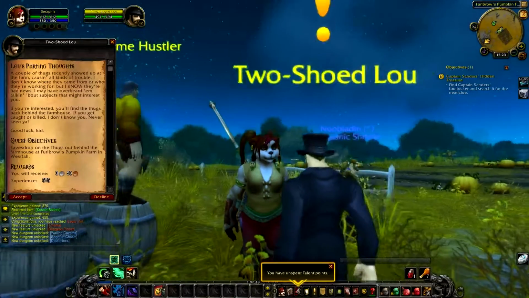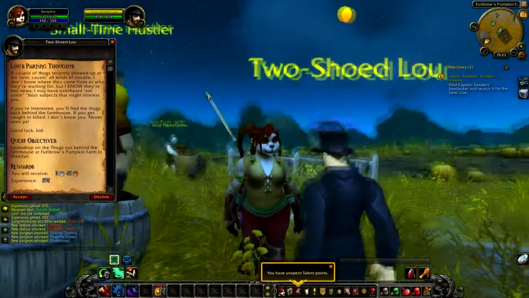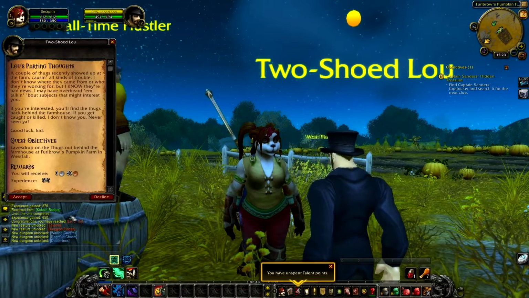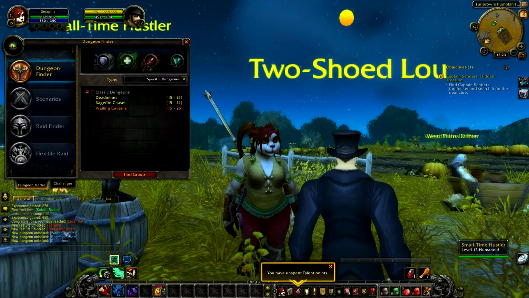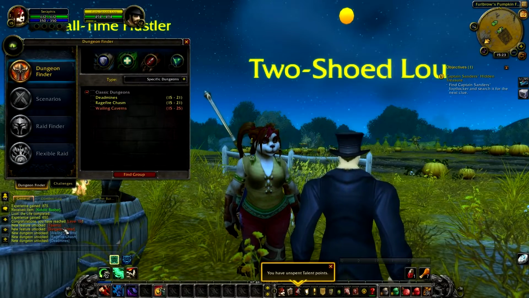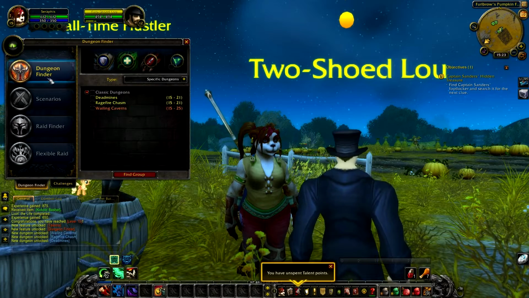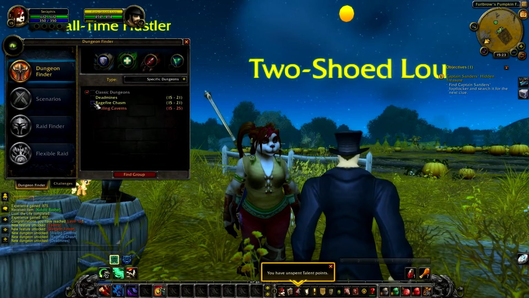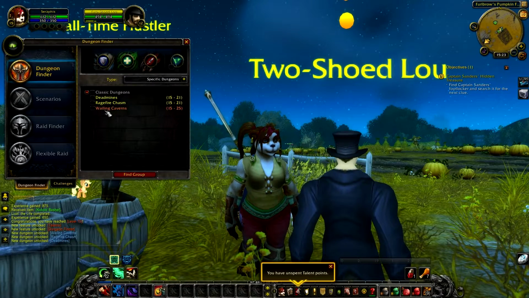So level 15 is a very, very important part of your career as a World of Warcraft character because so many things open up now. So yes, indeed, the Dungeon Finder has opened. You can click the literal words on it in the chat box there, and it brings up the Dungeon Finder, and there we go. Classic dungeons indeed. The Dead Mines, Ragefire Chasm, and the Wailing Caverns.